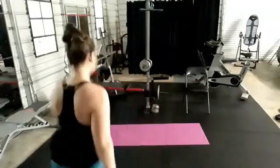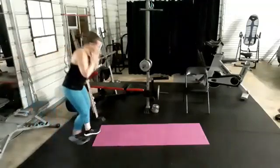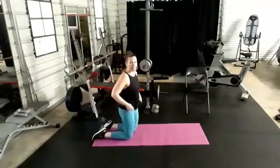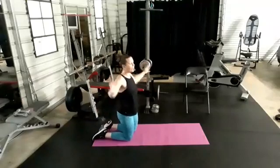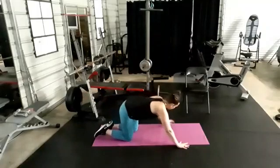Coming back down to that mat or that countertop. 12 wide push-ups. Here we go, guys. You got this. Here we go. Take it down. Now, you can come up onto those feet if you can. Nice and wide. You might need to slow it down a little bit. That's okay. All right. Nice and wide.